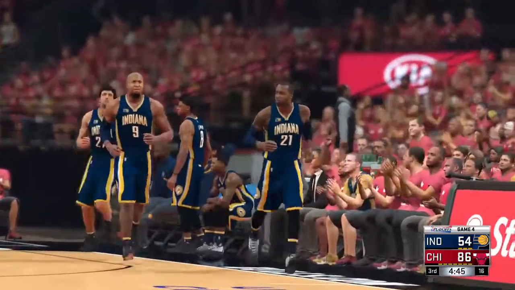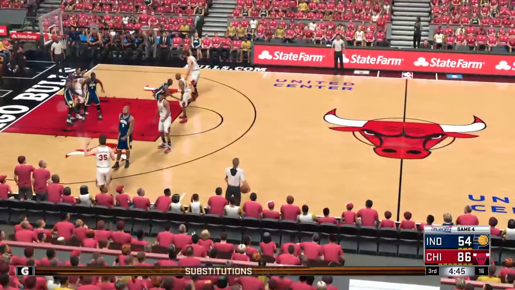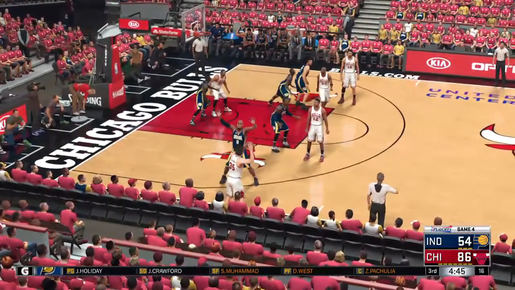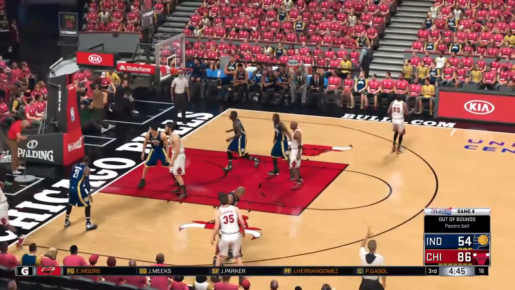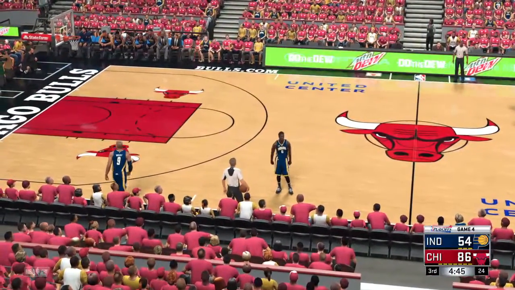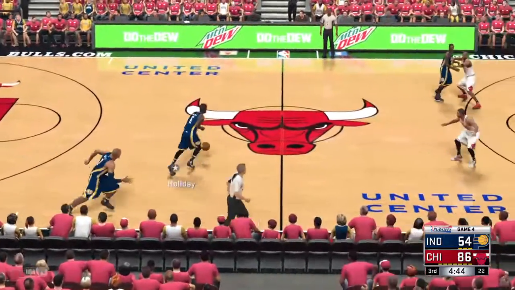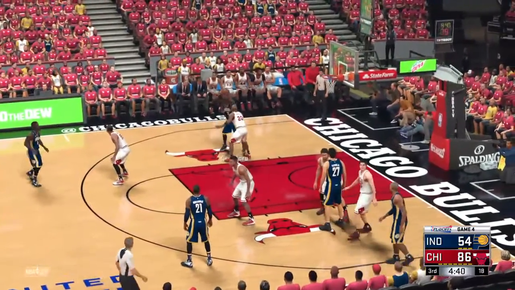Indiana making some changes. Pachulia, he's checked in for Lopez. West comes in for Miles Turner, and it's Muhammad in for Paul George. Out of bounds, Indiana takes possession. Boy, did they ever make a mess out of that one. A terrible turnover. Indiana's gone into a slump here from three-point range, shooting just 1 of 5 here in the third.